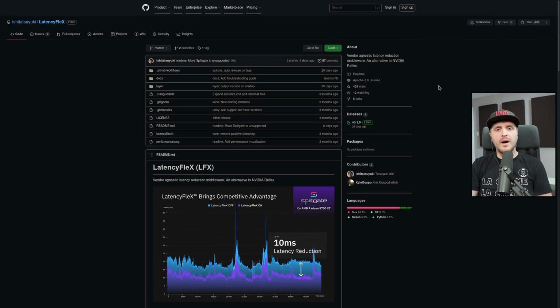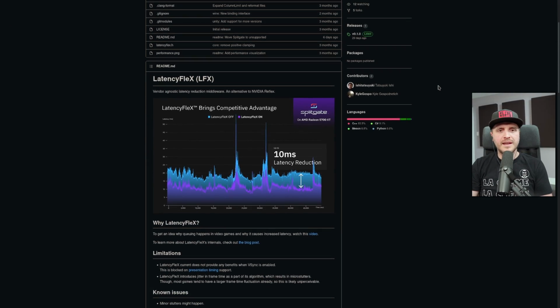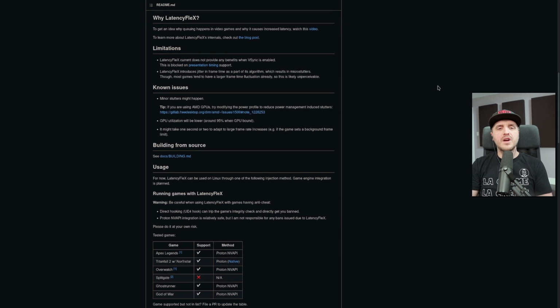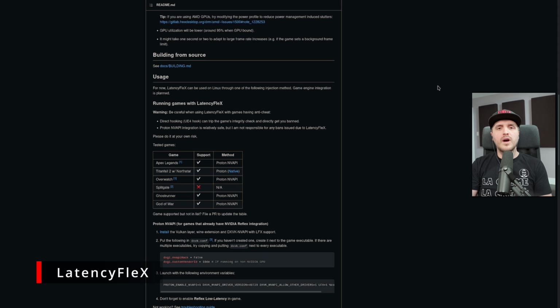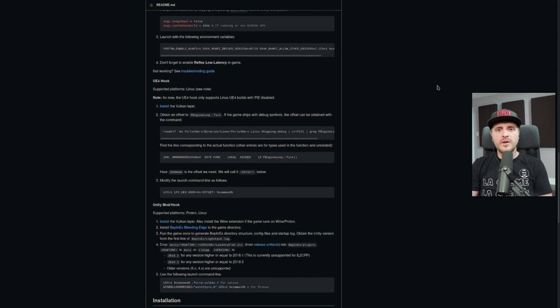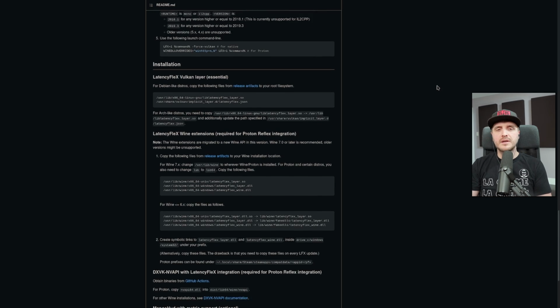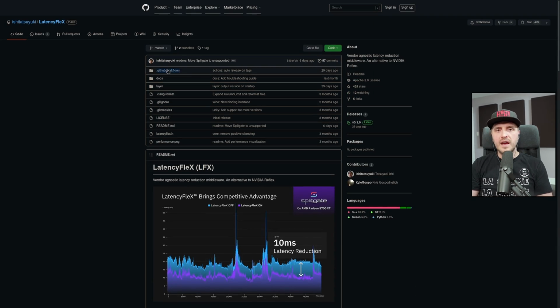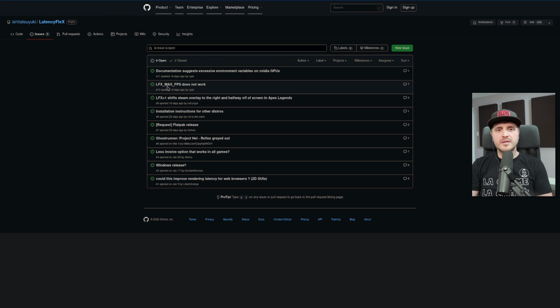Two more tweaks I want to mention here. First one is LatencyFleX, which is a free alternative to Nvidia Reflex. It is hardware agnostic, meaning you can also use it on an AMD card. I went through their GitHub and it seemed promising. However, I will not recommend using it yet, as this app could generate some false positive cheat detections and get you banned. So don't use it yet.